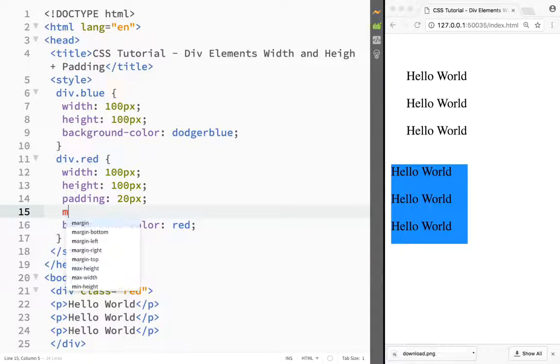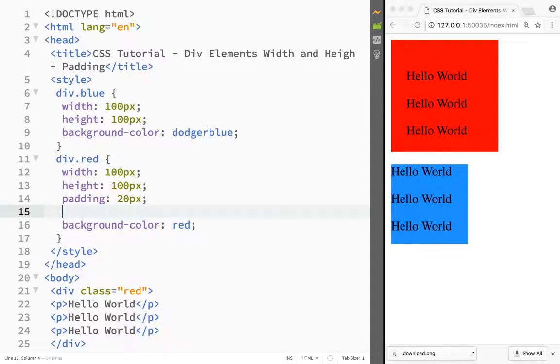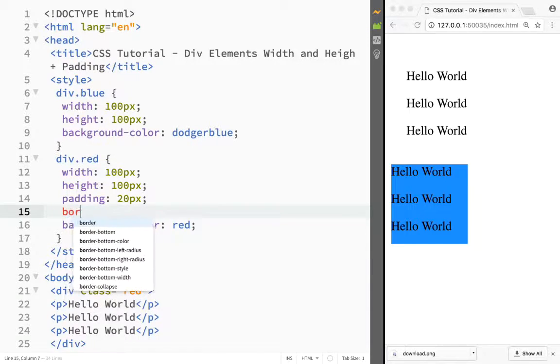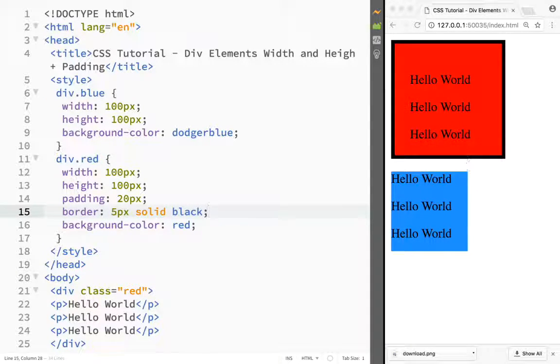So let's do the same thing, and let's add the margin. Let's say I'm going to add a margin of, I don't know, 10 pixels all around, right? Now you can see margin doesn't affect the size, it just moved my box. So I'm just going to get rid of it again. The only thing that happened was the box was moving. It didn't become bigger or smaller. However, if I create a border over here, and I'm just going to use the shortcut that we learned, let's say I'm going to add 5 pixels, solid black. That's going to be my color. And you can see it got even bigger.